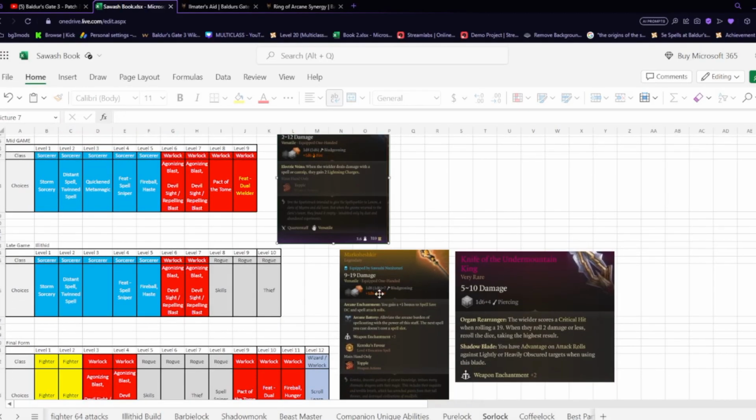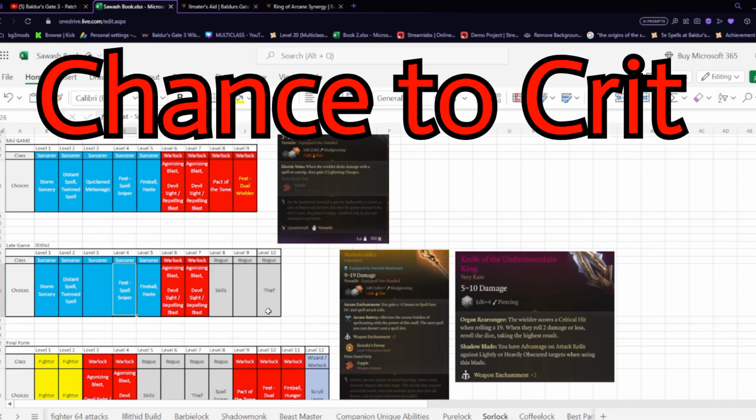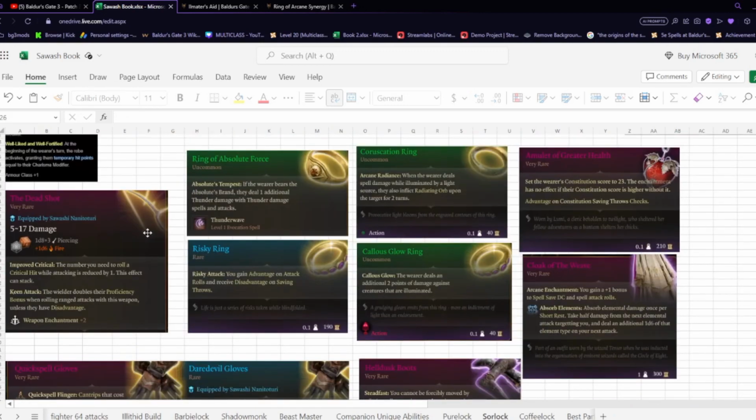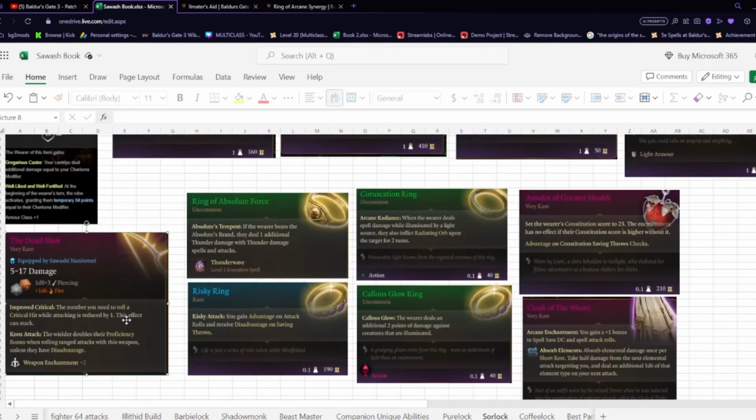For items, until you get Mark of Heskir, you can use Knife of the Undermountain to increase your crit chance, because when you get the Spell Sniper feat, you increase the chance to hit by 5%. Now if you equip this, you increase it by another 5%, and if you also equip the Deadshot, then it's another 5%. So you're going to be critting on 16 or higher.